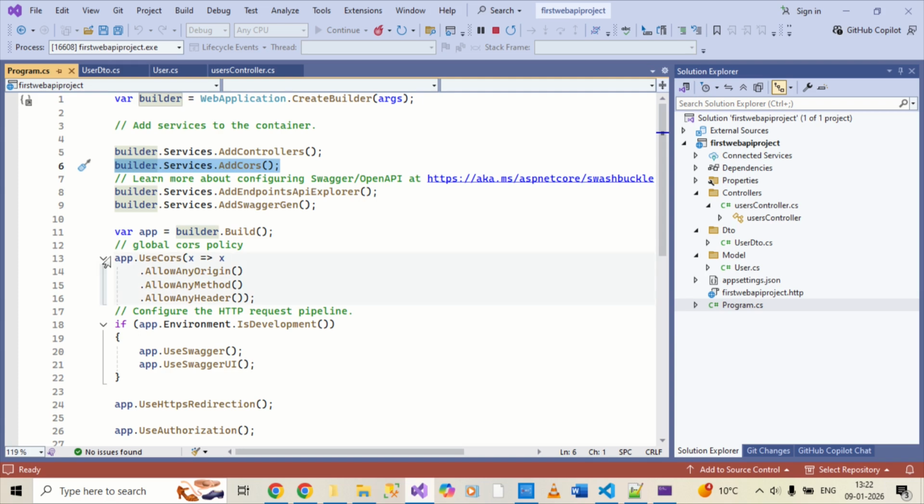If you want to restrict it so that only a particular port or particular domain can access this, then we need to define it here. But in our case it will be accessible by any port. So this is the code for that. As of now you can see our code is working. In the next part we will proceed further.